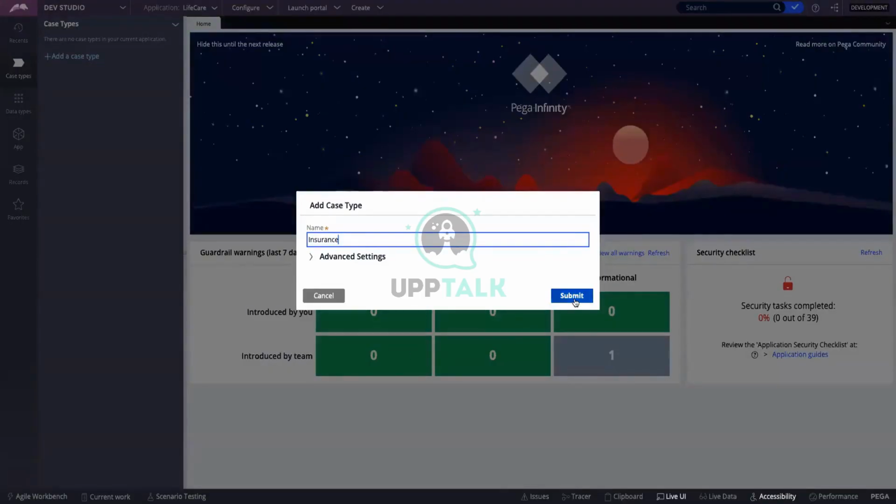I'll submit. It is like the same thing. First, we create a project in Android Studio or anywhere. That is an empty project. Inside the empty project, we can add as many functionalities as we want. For now, we created an application, Lifecare.